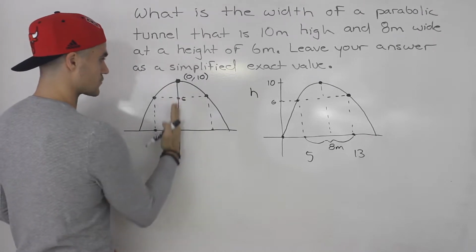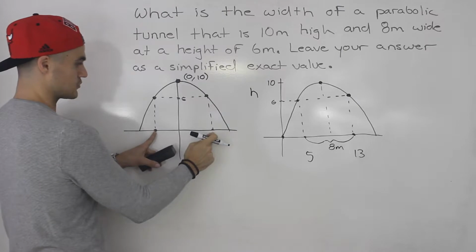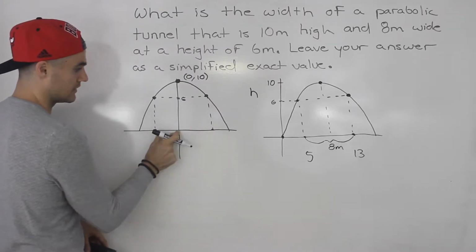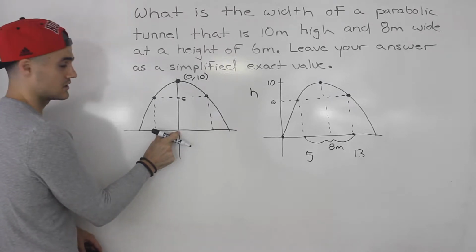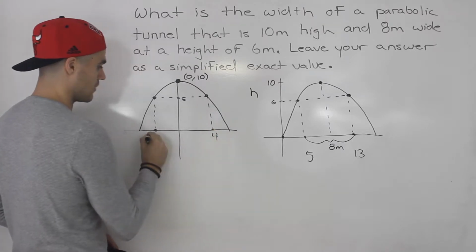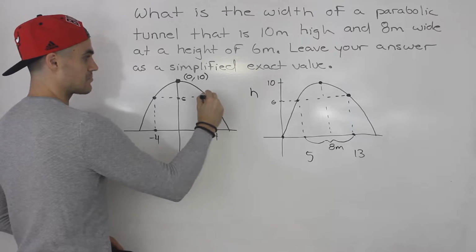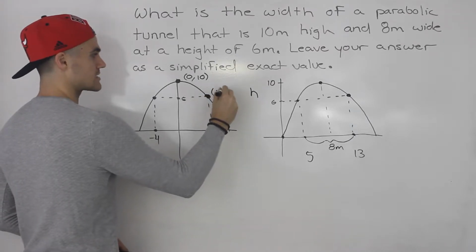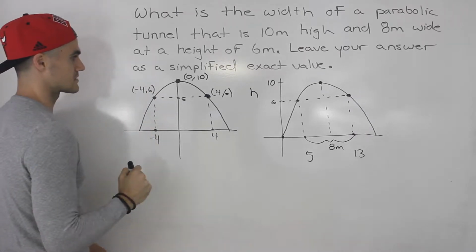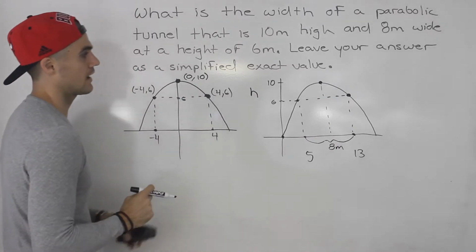the distance between these 2 points is 8. And because this is right in the middle, we know that this has to be symmetric, meaning that if the distance between these 2 points is 8, then the distance between the axis and that point is 4. Distance between the axis and that point is 4. So we know that this here is happening at positive 4 and this is happening at negative 4. So now we know that this point has a coordinate 4 and 6 and this point has a coordinate negative 4 and 6. Right? We couldn't get the coordinates here, but when we shifted, we can.